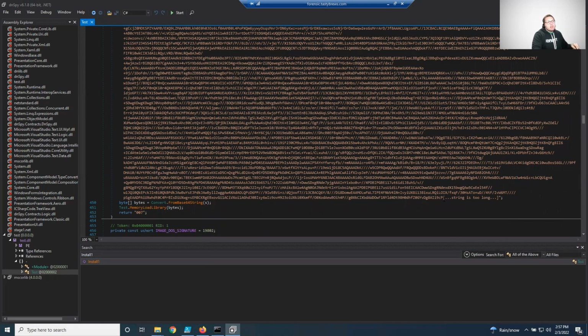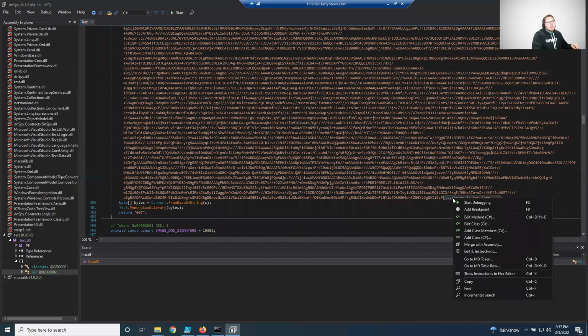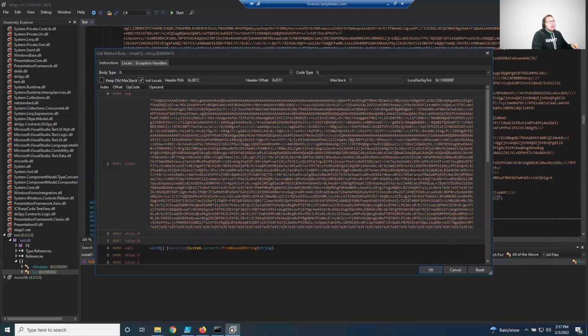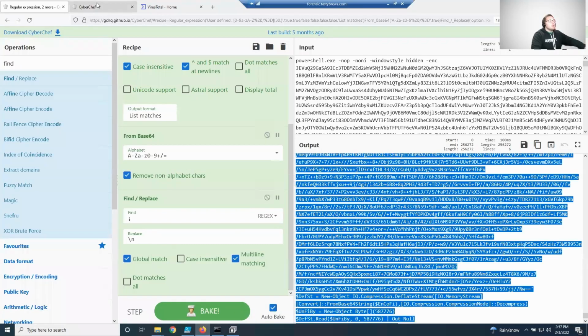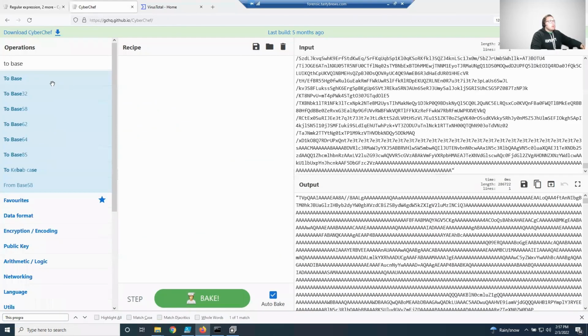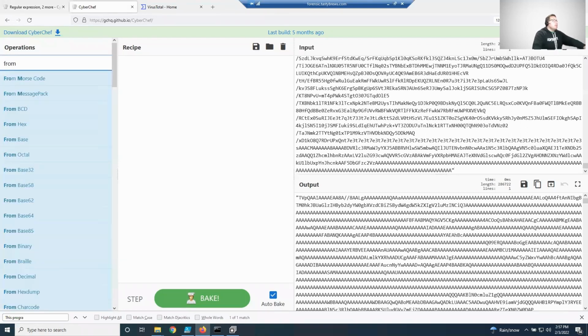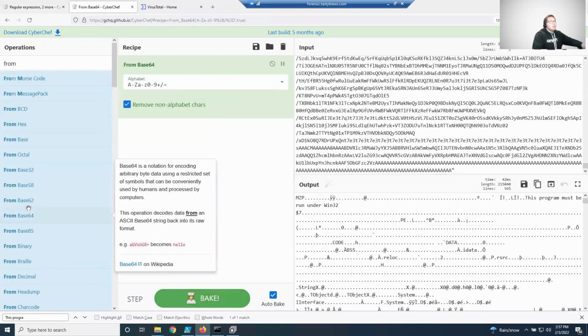And you can see here in dnSpy, it said it'll concatenate if it's too long, but that's no big deal. You just right click on it and you go to edit IL instruction, and you'll get the whole thing in there that you can grab. So we're just going to Control A to copy it, or just select it, copy it, and we will paste that. Because it's base 64 data, we'll put it into CyberChef. And we'll do from base 64 data.